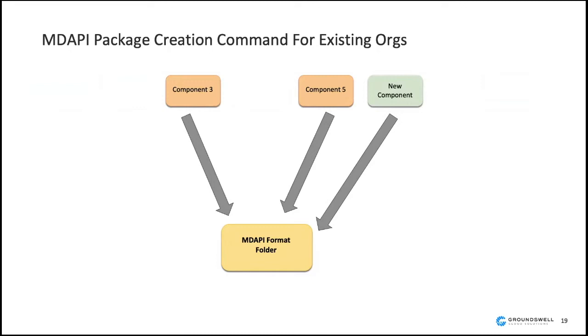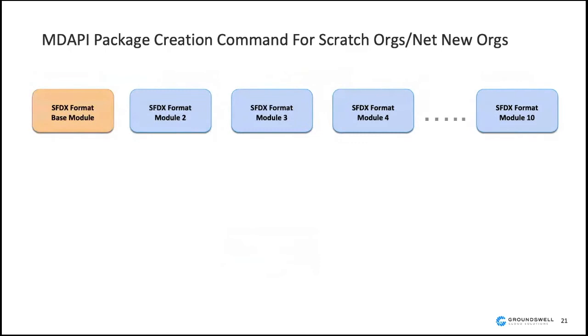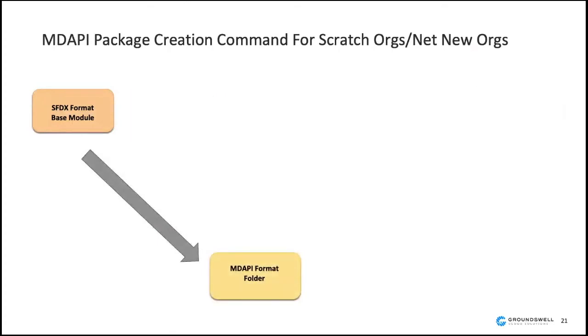But what about net new scratch orgs or net new orgs? For a net new org, you have to deploy everything, and for scratch orgs, obviously, if you're in MDAPI format, you have to deploy everything. But if you are in SFDX format, there are some more options. The first use case I want to talk about is, let's say there are a few changes just in the base module. It considers that whole base module, because the org is completely empty, and it's going to create a package out of it.